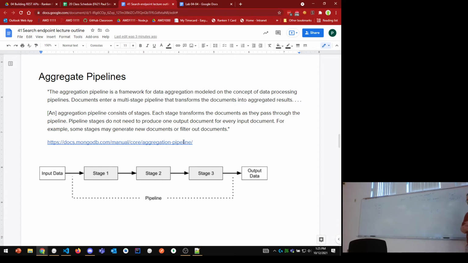SQL queries, remember, typically look like this; I'm going to write one out here. You do select star, give me back all the data, or you pick some columns. Select star from, in this case I'm doing it with pets, and I have a where clause.